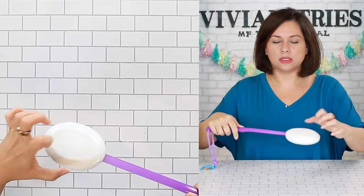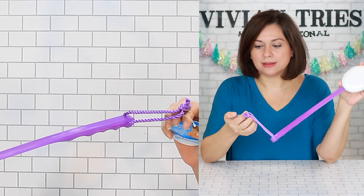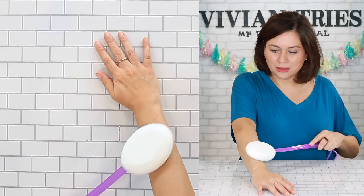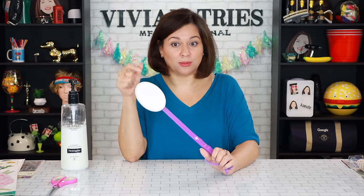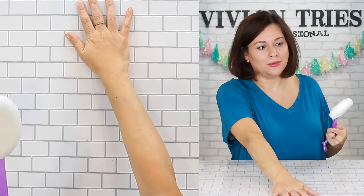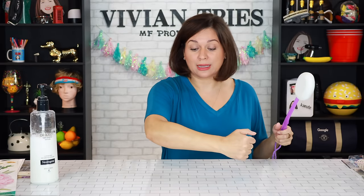Now I have no excuse. You'll absolutely love it for your legs. Made for creams, lotions, and gels — great for hard to reach places. I wonder if you can use it in the shower. It has a really cool texture to it. I think it's been around since like the 70s, 80s maybe? It's about to make its comeback after being on my video because it is genius. Some people have problems getting down to their feet and their legs — it rubbed that right in. With just regular lotion, it works like a dream.